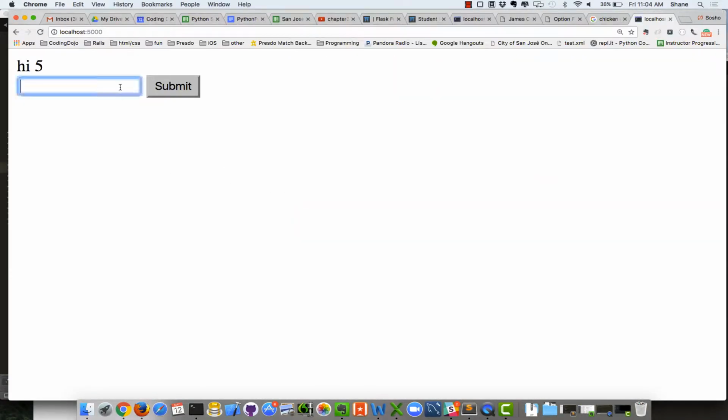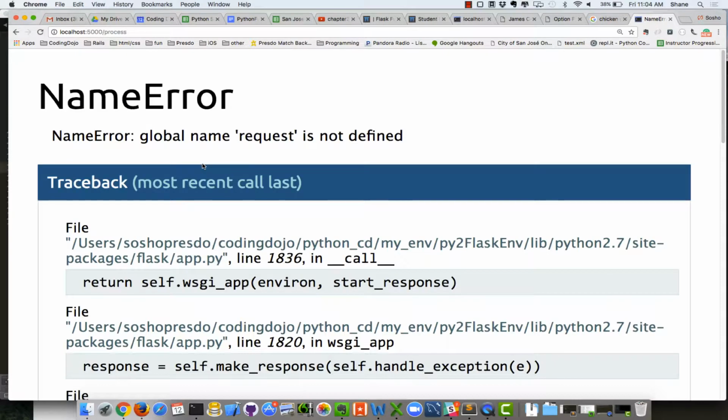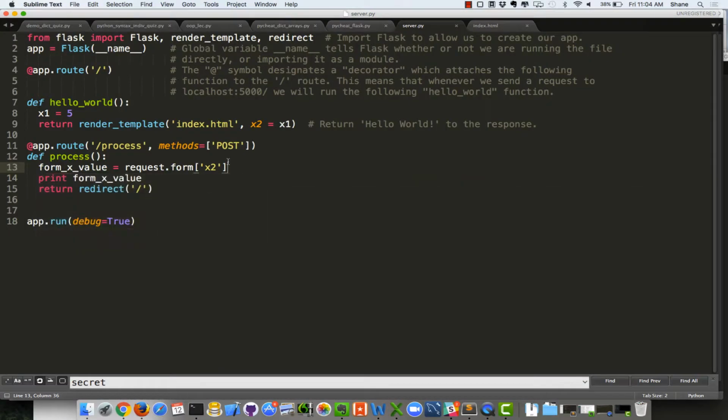No crash this time. Okay, I submit this. And a global name request is not defined. You have to import request. Oh, I have to import request? Yeah, I think I have to import request.